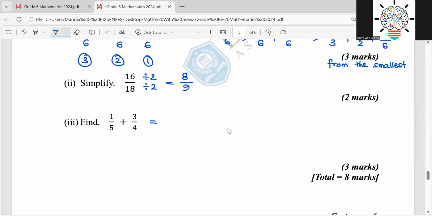And when you come across with this kind of thing, that by now you know you want to have the common denominator. 5 and 4, the common denominator is 20. How do you convert 5 into 20? Multiplied by 4. 1 times 4, 4. How do you convert 4 into 20? Multiply by 5. 3 times 5, 15. Then you have the common denominator 20, and you have 4 plus 15, and it is 19 over 20. This is how you write 19 over 20.